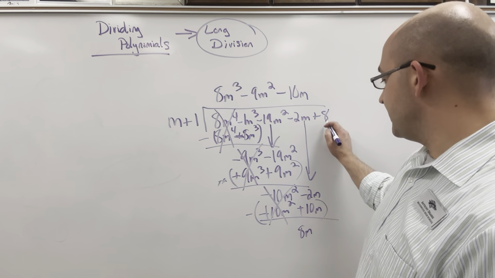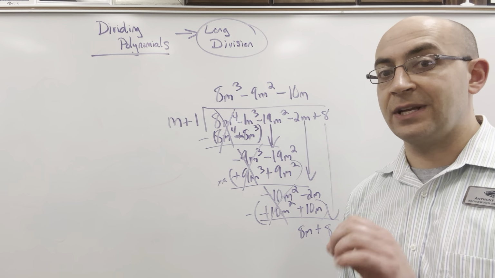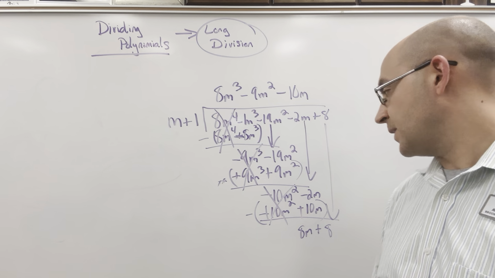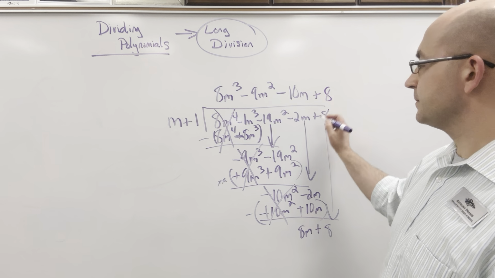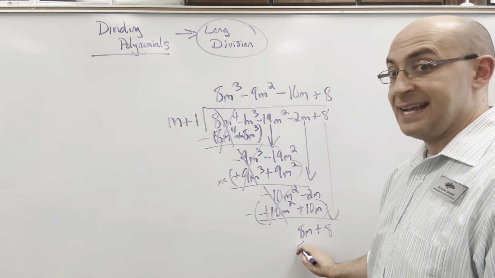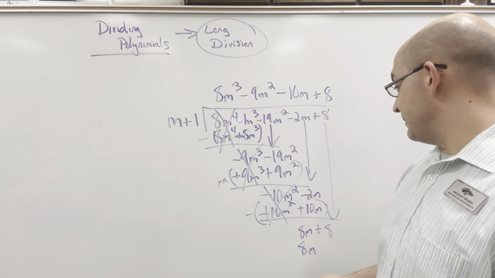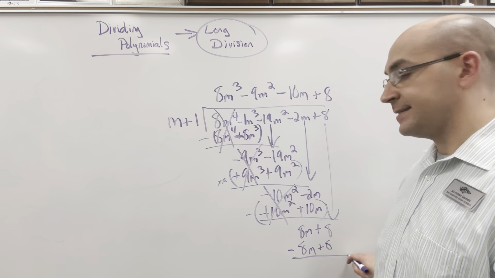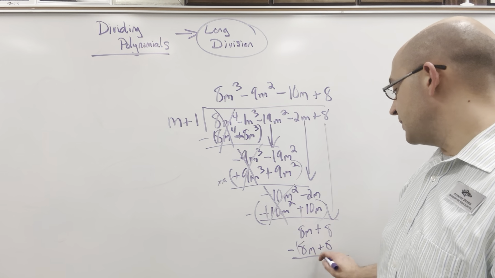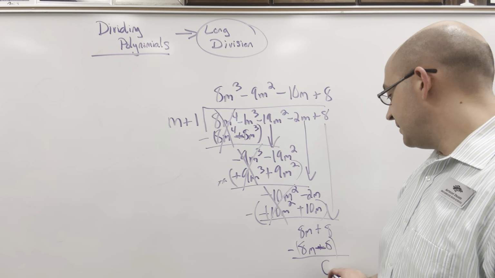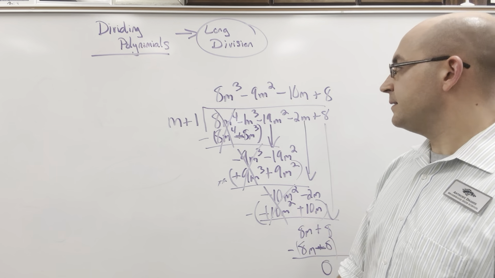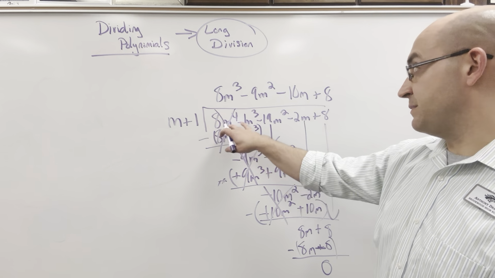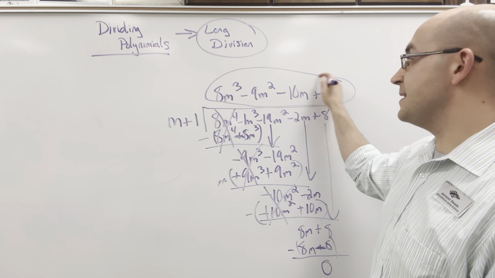Okay. Now the first set of problems we're going to do, tomorrow's problems, they're going to have no remainder. So you should get a 0 once you get to this last step. Okay. So how many times does m fit into 8m? Well, it's 8 times, multiply it back out, gives me 8m. And 8 times 1 is positive 8. But remember, I'm subtracting, which means I'm changing the signs for both these things. This is becoming 8, negative 8, which is 0. So my answer, when I divide m plus 1 into this long polynomial, is this.